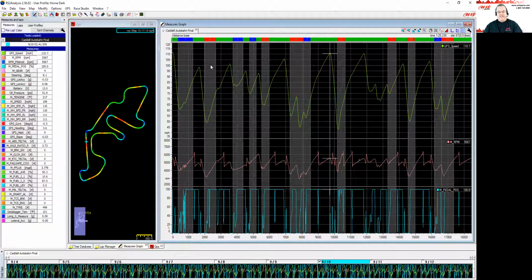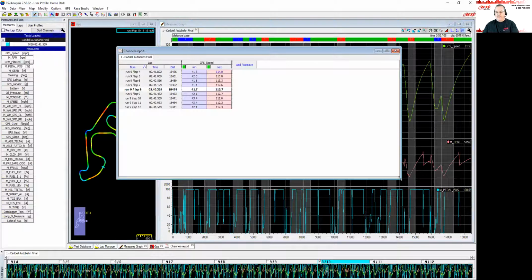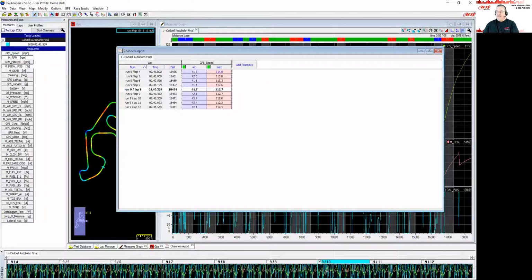So the first thing that I want to do is go up here in the upper left-hand corner, and this icon right here is the channels report. If we click on that, you'll end up with a channel report, kind of the canned one. I'll make it a little bit bigger here real quickly. I'm going to annotate my cursor so we can see where I'm at. Okay, so when you first open up a channel report, it might have 1 or 2 channels in here that may or may not be what you're after.